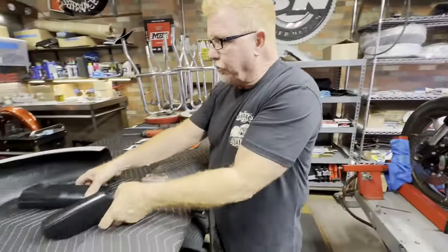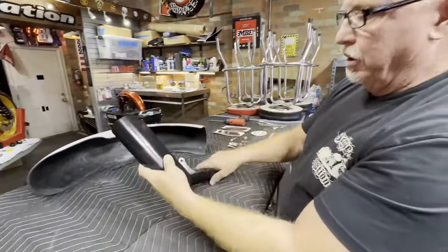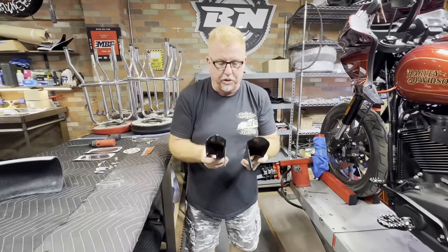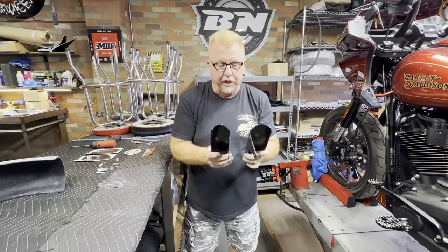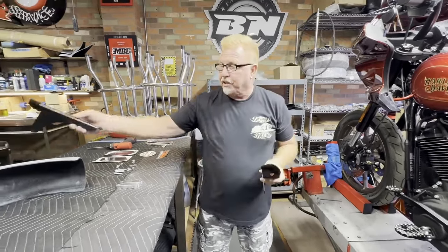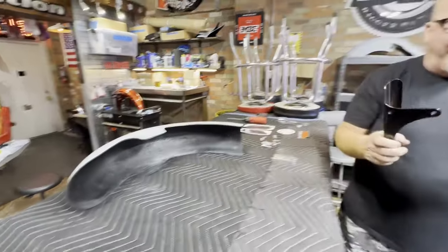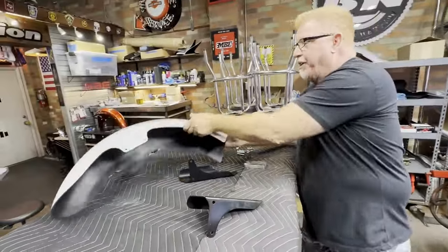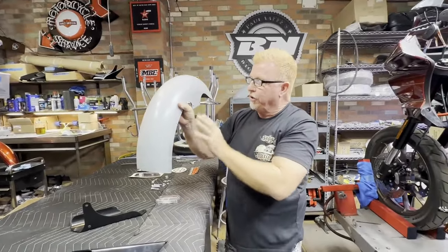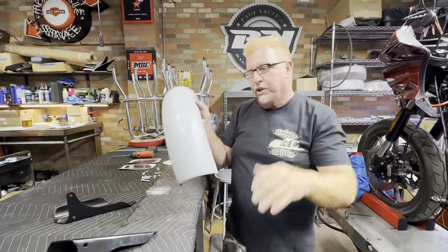So what's going to happen when you take your inverted fork adapters and bolt them to those four mounting points: if they're not exactly even, the adapters are going to tweak. I'm exaggerating how much — they're going to tweak very little. But that little bit of twist, if the bolts where the adapters bolt to the fender are already tight and torqued, when these tweak, that fender is going to move side to side. So what's going to happen is you'll bolt these on first, tighten them, slide the thing in, bolt it on your forks, and pull the fender over — and it's going to touch your tire. I'm going to show you how to avoid that.